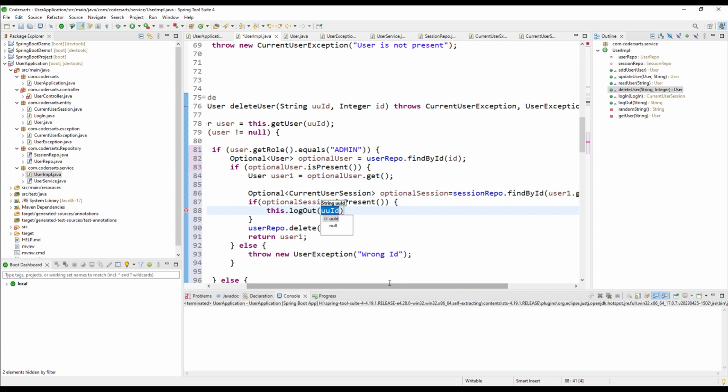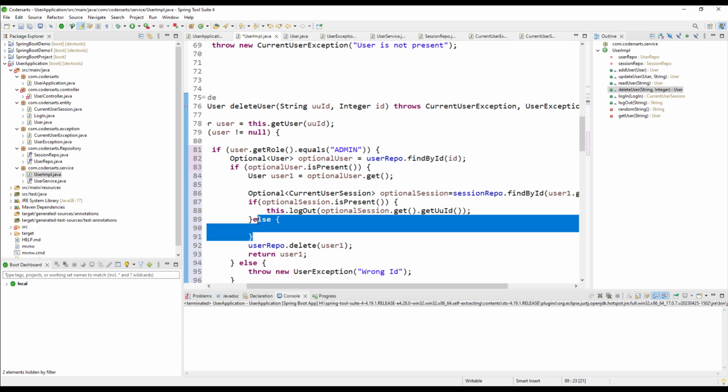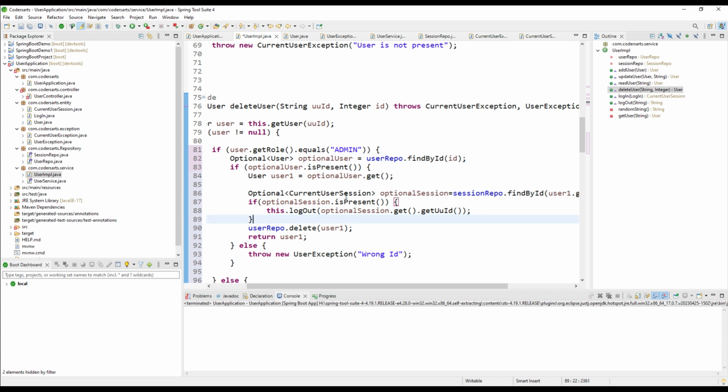So if that is present, then we will get optional session dot get dot UUID. So it will do that, and if not, don't do anything. So we don't have to give this. So we will just take this and we will return that. So we have saved this.